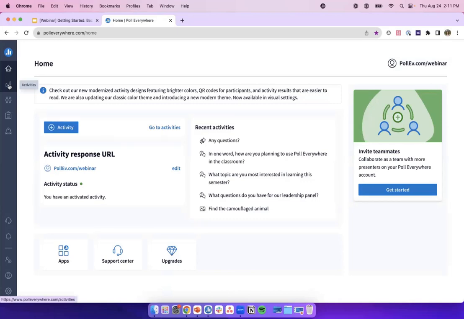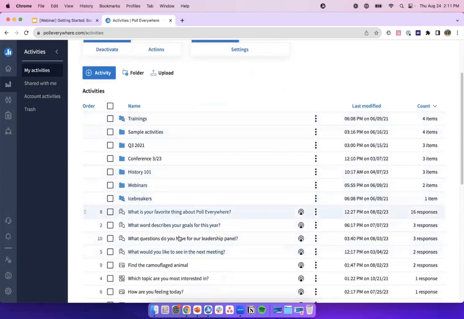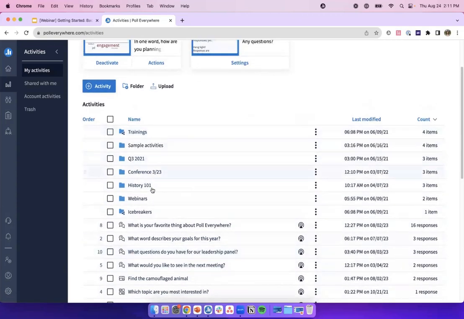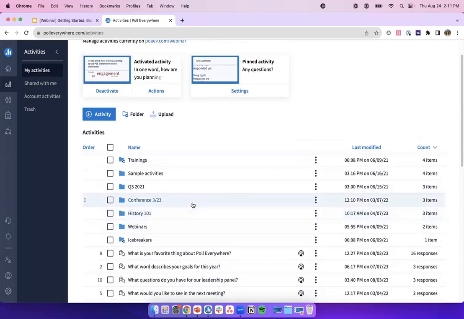But let's jump over to our activities dashboard real quick. And I'm going to get there by clicking on this little icon with the bar columns here. So this is the activities dashboard. Now, this is where the magic happens. This is where you can create, organize, and arrange your activities in whichever way makes most sense to you. So this experience is totally customizable. Now, we do have a folder option, or when you create activities, they will just pop up as singles here. So I have left both of these views available for you to see here. You can have all of your activities organized in folders, or you can also leave your view totally unstructured. It's completely up to you. I will say personally, I prefer organizing activities in folders. I just think it's a little bit easier to find them. But again, this is customizable, and it's completely up to you how you want to organize your activities dashboard.